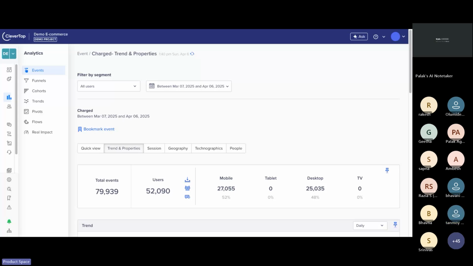Free tier, I'm not sure, because I have not dealt with doing the purchase with Clevertap. There was an accounts team who's handling it, right? But I think Amplitude has a free tier, right? So I think at product space we also integrated Amplitude as a tool. Mixpanel also has it, right? Yeah, might have added. I'm not sure.